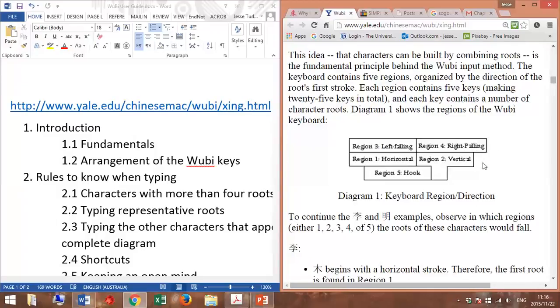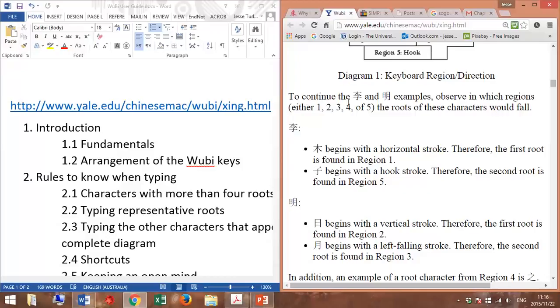And the way the WuBi keyboard works is that it's divided into 5 regions, corresponding with the 5 different types of strokes. So you've got left falling, right falling, horizontal, vertical, and hook. And to continue the Li and Ming examples, observe in which regions, either 1, 2, 3, 4, or 5, the roots of these characters would fall.